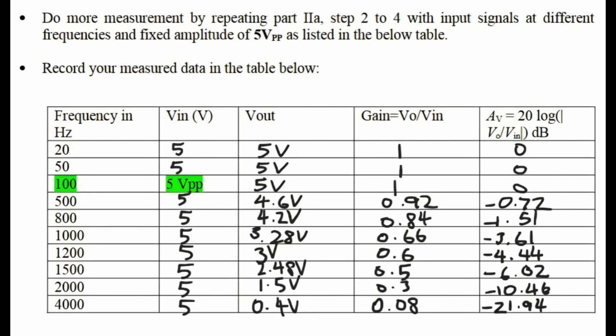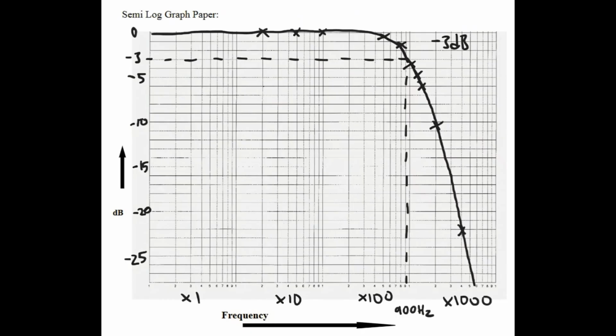As we can see, the gain remains flat at low frequencies and then drops significantly after around 1k Hz, which confirms the expected low-pass filter behavior with a cutoff frequency close to 1k Hz, which matches our design. This table shows how the output voltage changes as we increase the frequency. At lower frequencies, the gain stays high and stable, close to 1, but after around 1k Hz, the gain begins to drop quickly. This confirms the low-pass filter behavior.